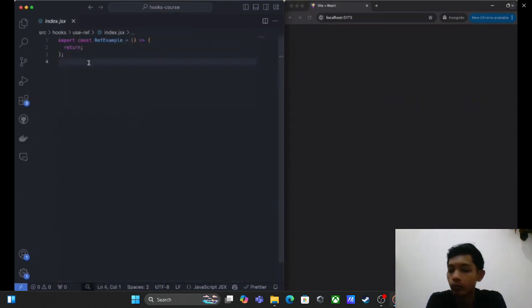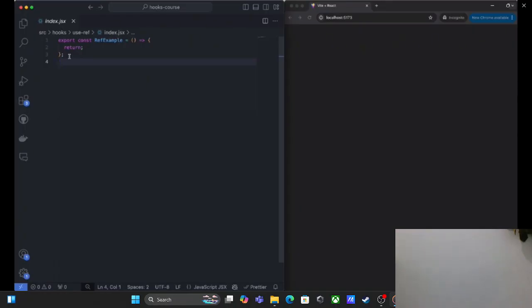Okay, now we're going to talk about the useRef hook. And the useRef hook is one of the coolest hooks in my opinion, because I almost never use it, and when I use it, it solves exactly the issue I'm trying to solve, and I love it for that. Now you can technically use refs a lot in React if you personally want to, but its main purpose and use case is that the useRef acts like a little box that can store a value, and this value will stay the same even if the component it was created in re-renders. So you'll see it being used for two different things.